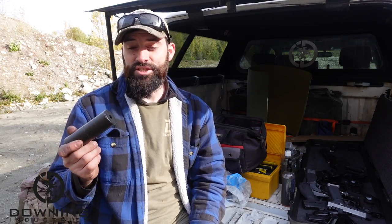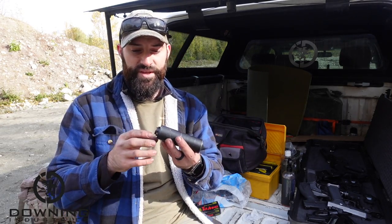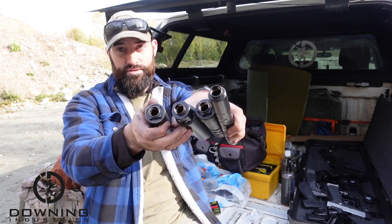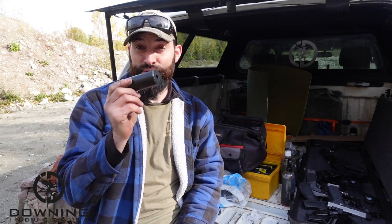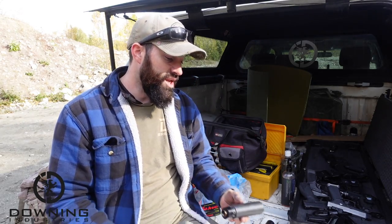The Omega 9K — it's just a solid, good can. It sounded really good; even with the supers it sounded pretty good. Subs out of a 9mm can are always good. These were all shot wet since I lubed up the pistons. Speaking of which, I use Griffin Armament cam locks on all these suppressors — it makes it extraordinarily easy to take the suppressor on and off. If you use pistol suppressor cans, get a Griffin Armament cam lock system. The Omega 9K did good — that was can number one.